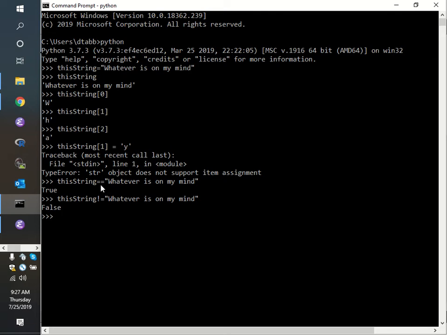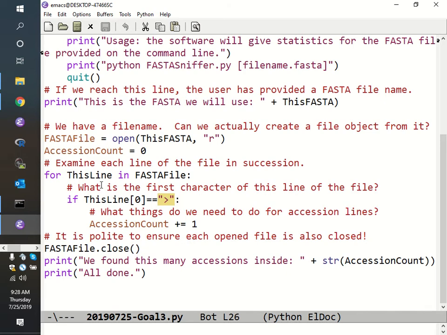It is, by the way, okay to say things like, is 5 greater than or equal to 3? Is 5 greater than or equal to 5? Is 5 greater than or equal to 6? Right? We can do stuff like that. But in this case, we want to ask, does that first character look like this symbol? That's why we have the double quotes around it.